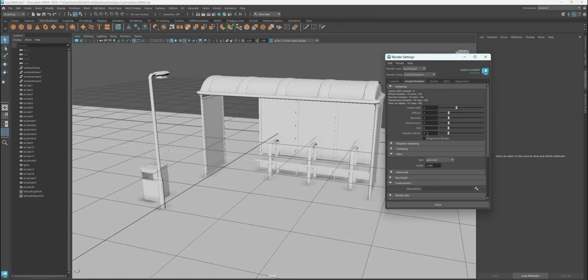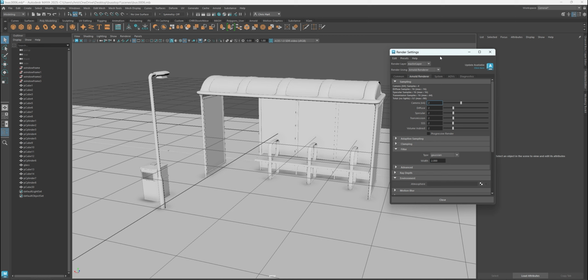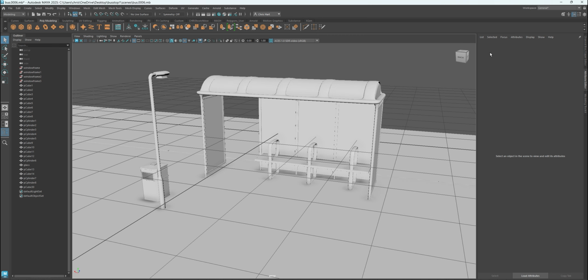This is a quality setting. Now these can be turned up later on, but for now, while we're getting everything sorted, we'll leave it at quite a low level, so it's a lot quicker for the computer to handle. The computer I'm working on is my one at home, and it's got a load of power to it, but it still takes a little bit of time. So just make sure those are all on 2. Perhaps screenshot that and talk about the optimization thing. So I'm going to close this, and we'll add some textures, I suppose.